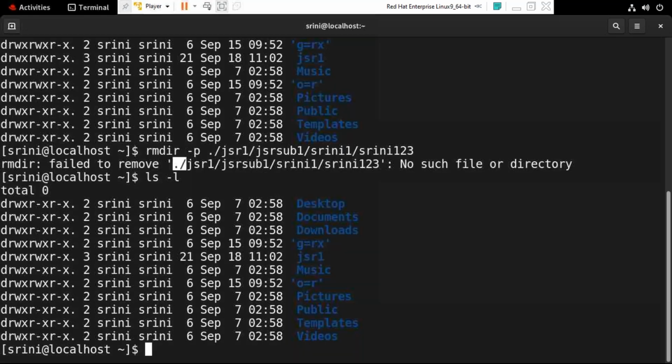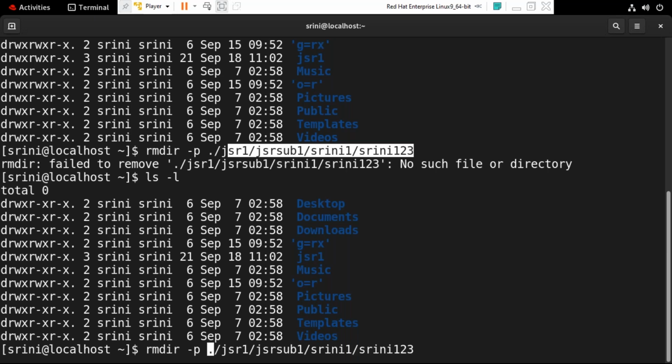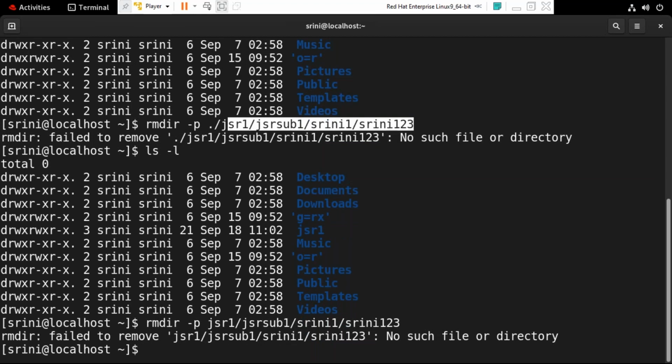Now ls hyphen l, it is still there. Maybe a spelling mistake or something. Okay. So rmdir hyphen p option is to remove the entire hierarchy. Got it? Okay, so this is the hyphen p option. Later we'll see that.